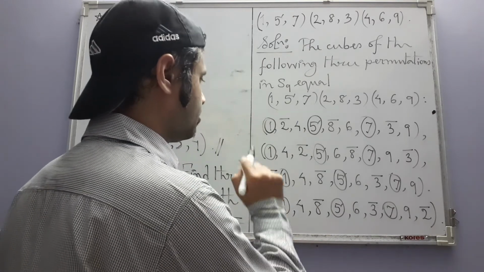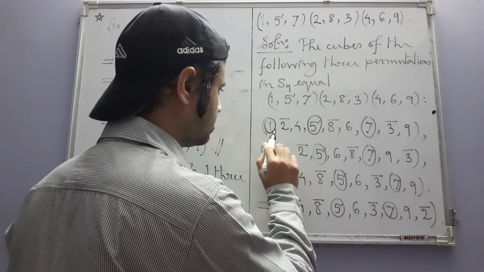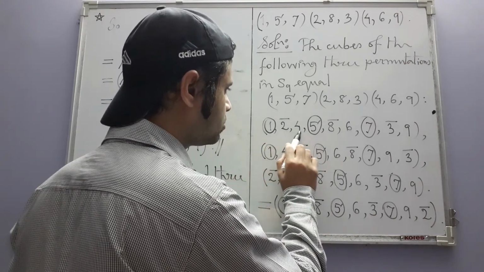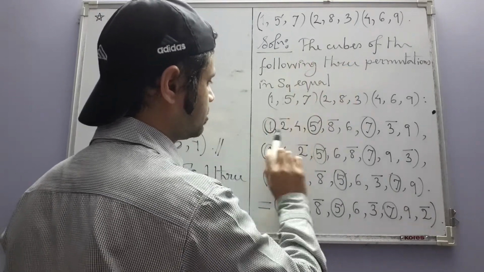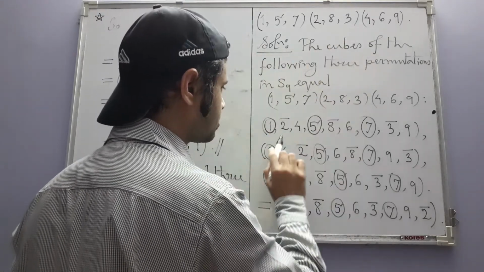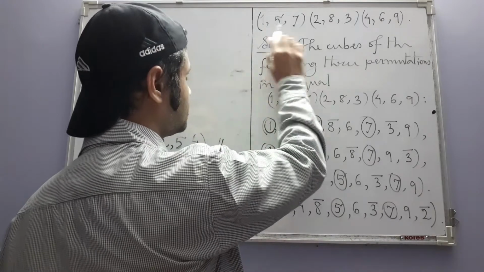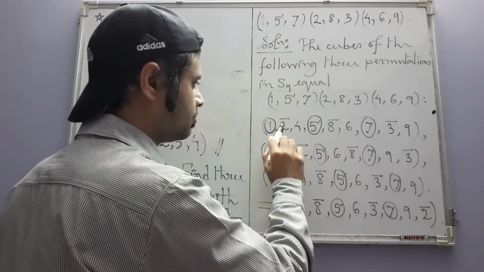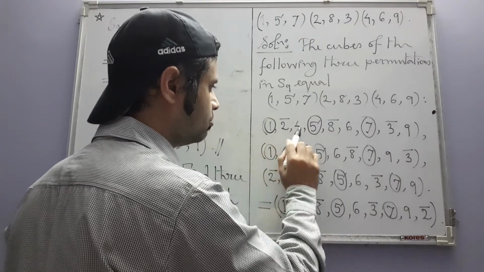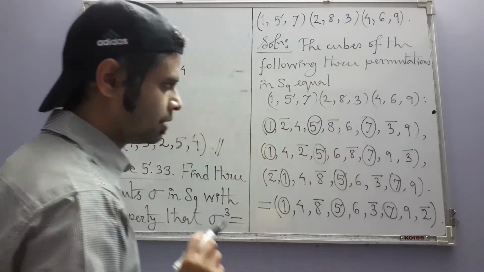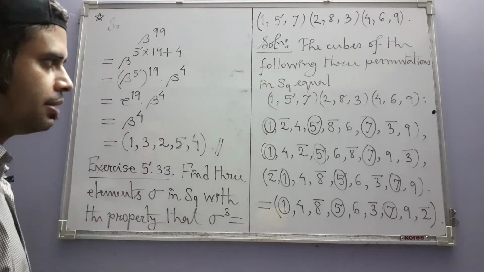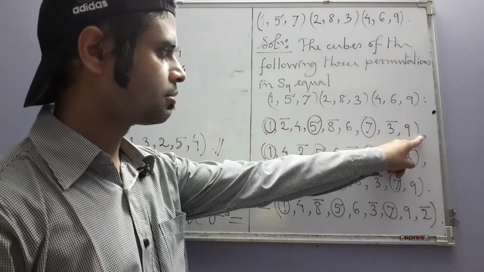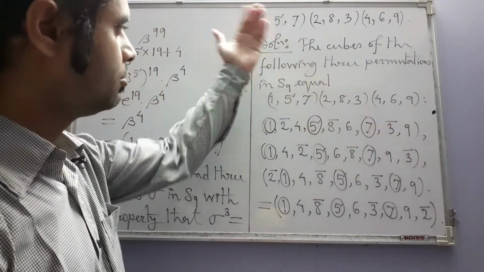Okay, now the question arises: you can clearly see that there are 2 symbols from the other sets of symbols, other than this first set, of course, in between this 1, 5 and 7. Here we have 2 symbols, 2 and 4, here we have 2 symbols, 8 and 6. Why is that so? That is because the cube of this sigma has to be equal to this.